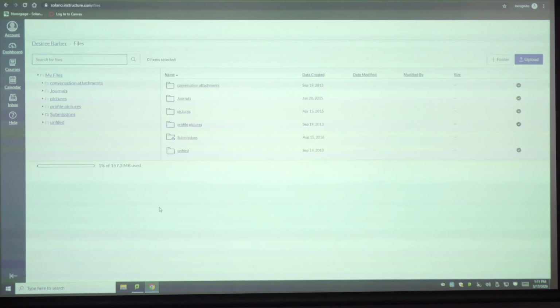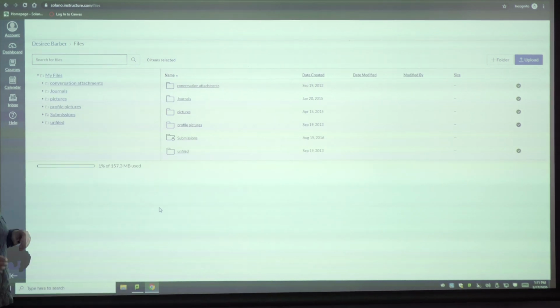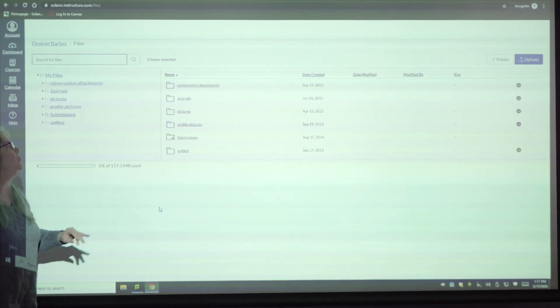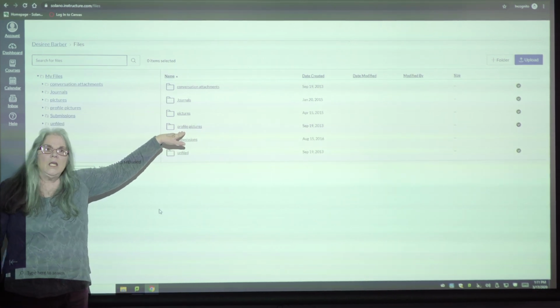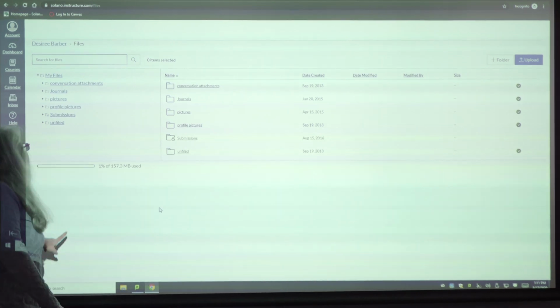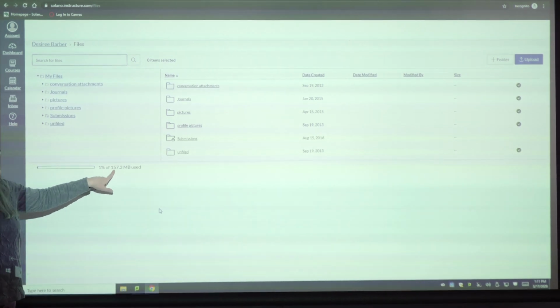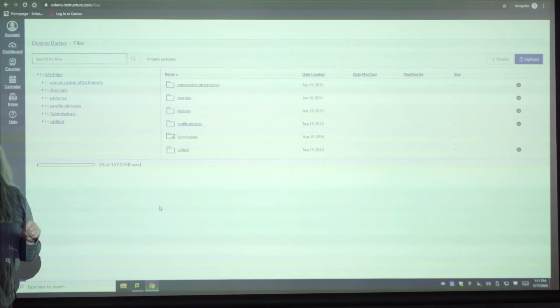This is your own personal filing cabinet in Canvas. If you upload a profile picture, it will be automatically stored here under Files in a folder titled Profile Picture. Canvas gives you 157 megabytes of storage space in your personal filing cabinet.